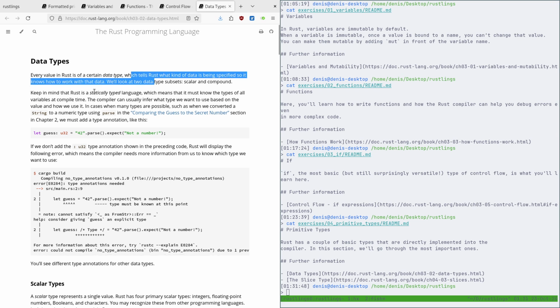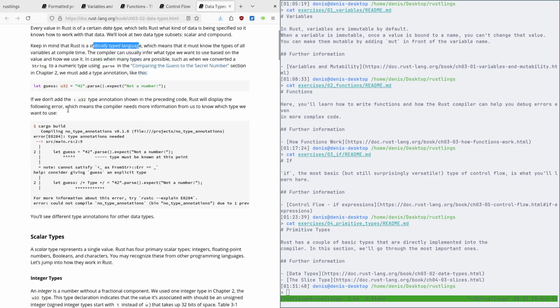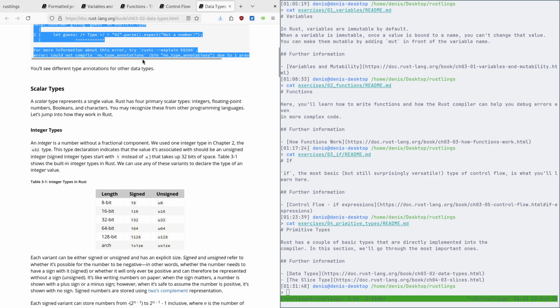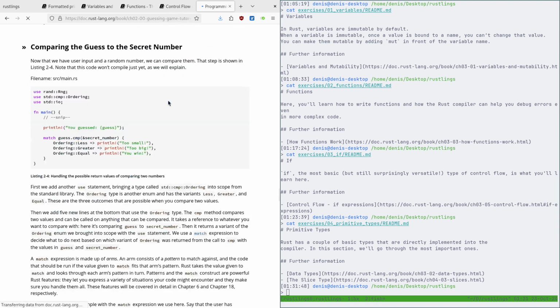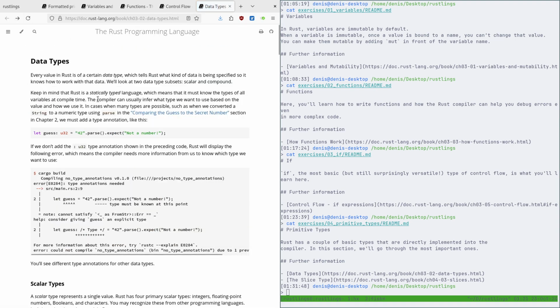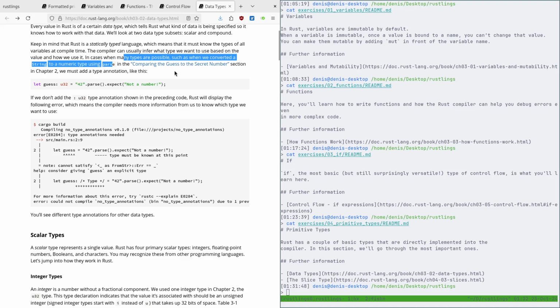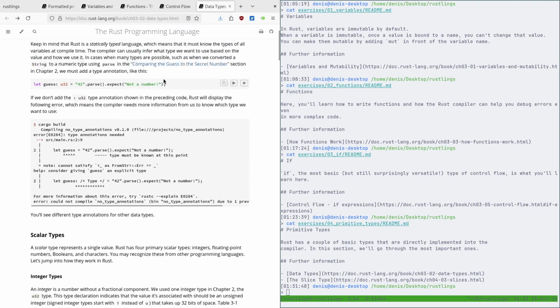Rust is a statically typed language. Okay. The compiler can usually infer the type based on the value, but sometimes it's not possible, such as when we convert a string to a numeric type using parse. Okay.